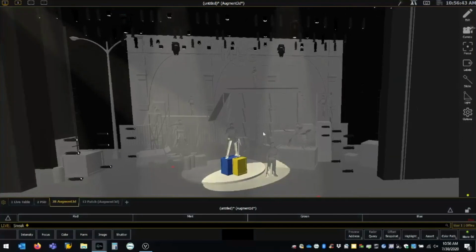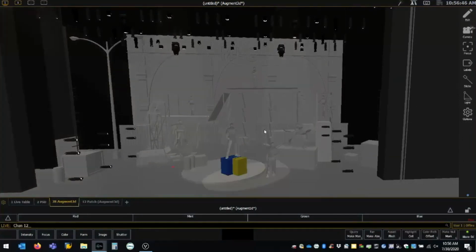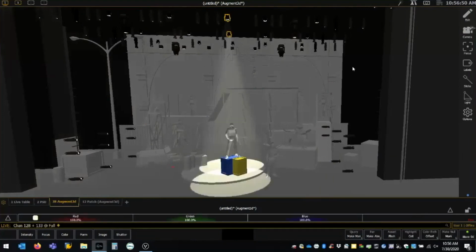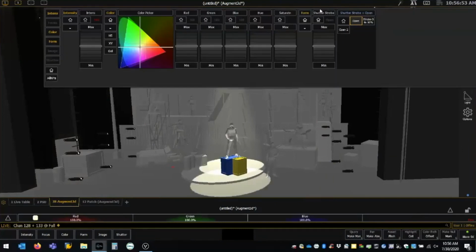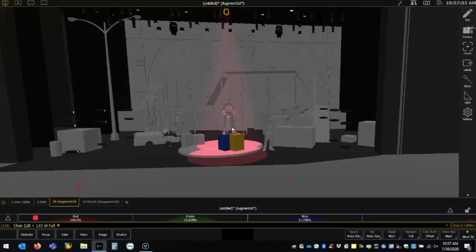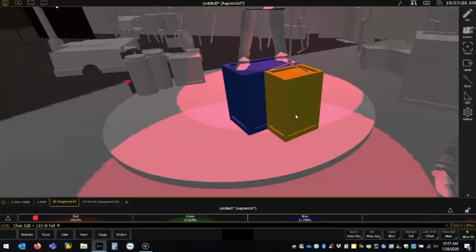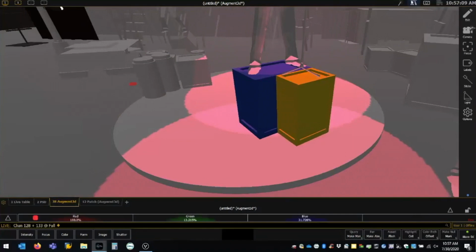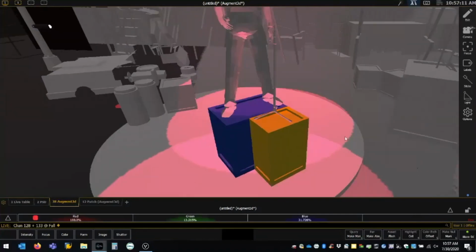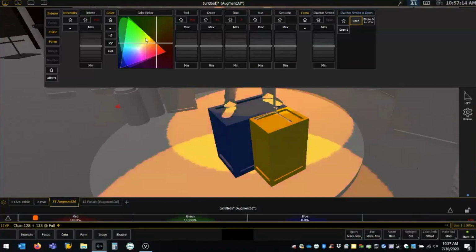So if we turn off these fixtures, and I know that channel 128 and 133 are over that crate. So I'm just going to turn those on and come up, and if I play with my color picker, you can see that those are going to react differently because they have, here, let me zoom in, to where you can see. So those are going to react to those colors in a way similar to how real colors would react.